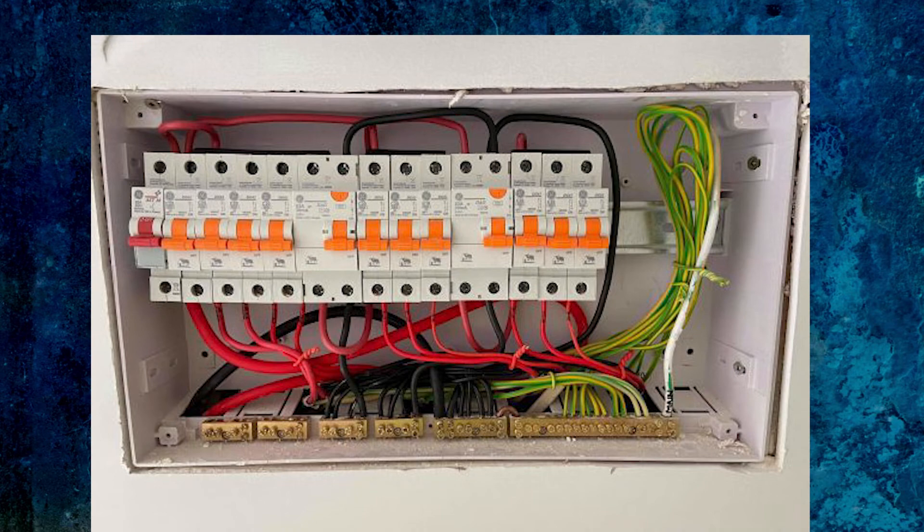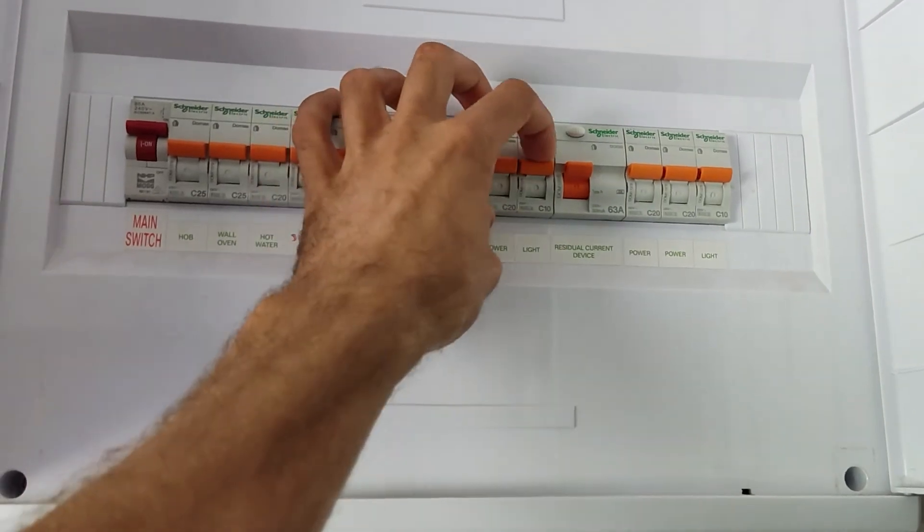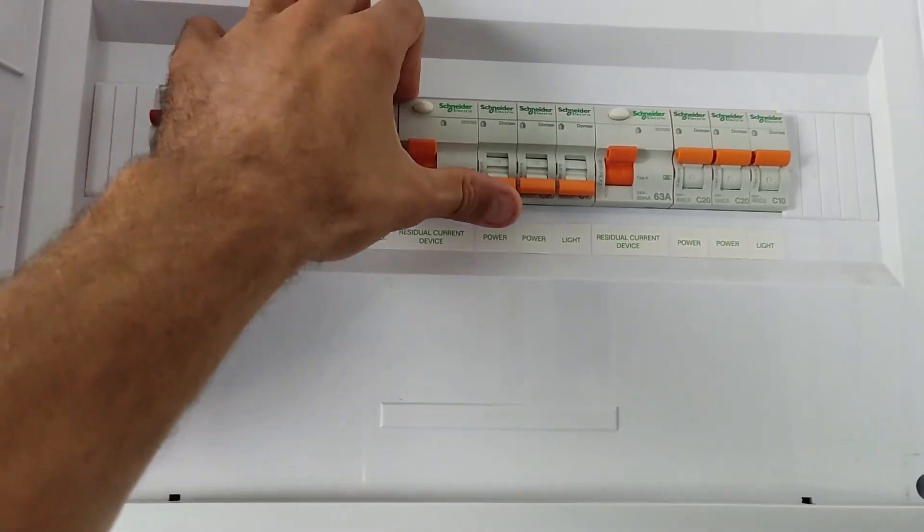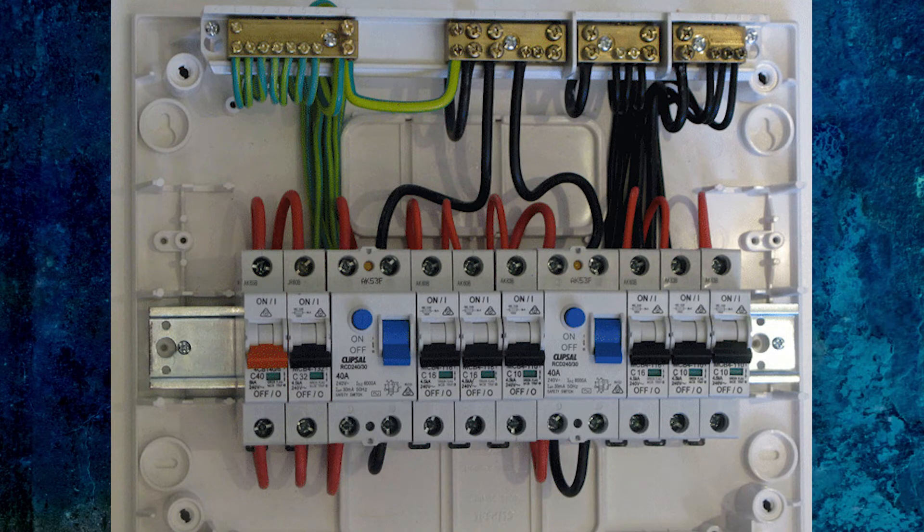The first thing you can do is go to the switchboard. Usually the way it's wired is there'll be the RCD and then the breakers to the right of it — usually three — until there's the next RCD. Those ones are wired through that RCD, so if you turn all three of those breakers off you should be able to reset the RCD. What will likely happen is when you turn any one of them back on the fault will trip. This is because all of the neutrals are connected together, so when one of them has an earth-to-neutral fault which creates a current leakage, the neutrals from all of them will send current back down through that earth, tripping the RCD.